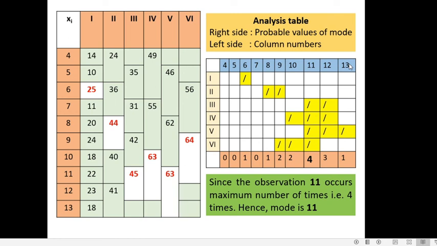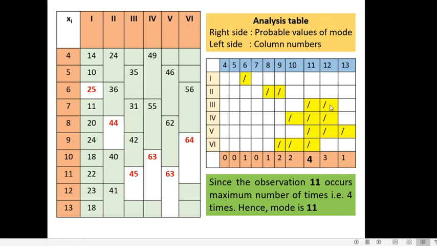These are the observations which we have written on the right hand side. Any one of these can be the mode value. So what is mode value? The mostly repeated value, the one which has the maximum frequency. So we are just counting the tally bars under each one. Under 4, there are no tally bars. Under 5, there are none. Under 6, there is 1, so we write the frequency as 1. Under 7, there is none, so it is 0. Under 8, you have 1. Under 9, you have 2. Under 10, you have 2. Under 11, you have 4.